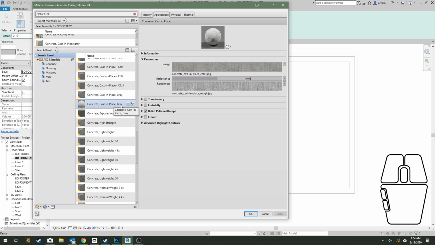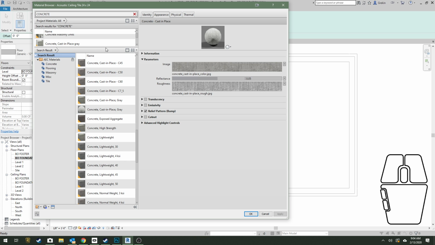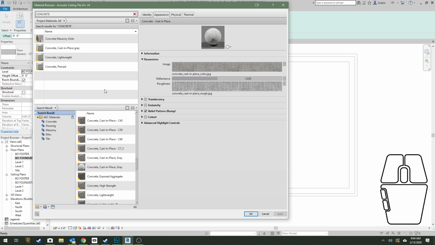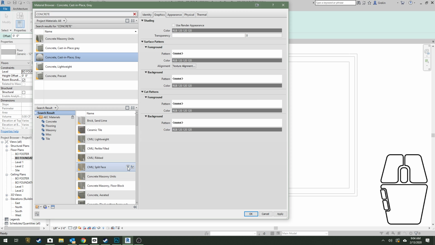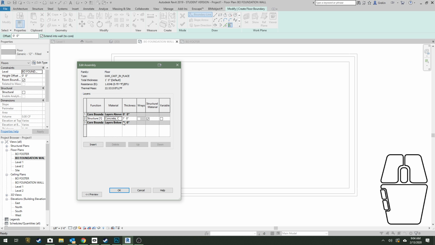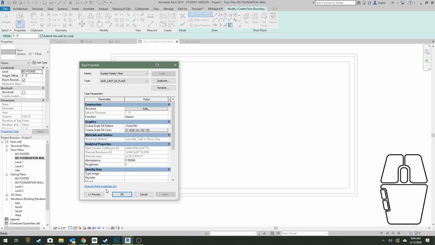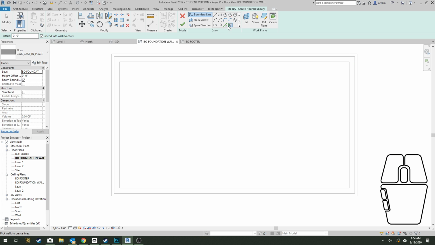Remember that. Whenever you use the ones from this lower panel here, remember this lower panel we get by hitting this button right here? I always must hit the up button to load it into the project and then double click on it. How thick should my basement floor be? Anybody? Basement floor? We're going to make it a foot thick. Leave it at a foot. Hit OK. Hit OK. And we're going to just select our walls here.